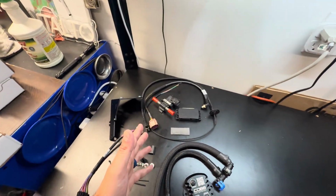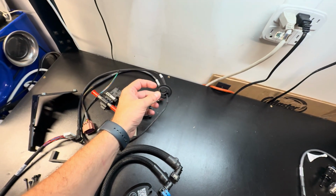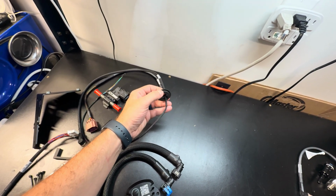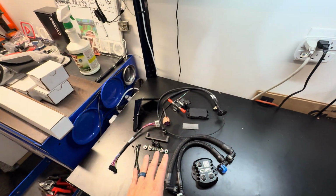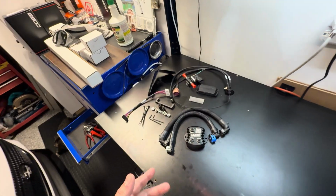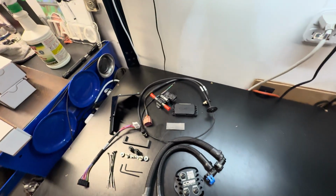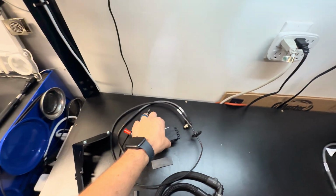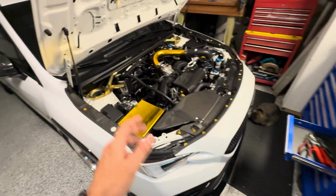We will need to get under the car to run, what is it, this hose, because this goes in our AC drip, and I will show you guys all that. But there's basically 2 parts of this install. There's one under the hood, and then one in the car, because you do have to take the radio out to get to the CAN bus module, and we can get this plugged in. But enough talking. Let me get you guys set up over here.